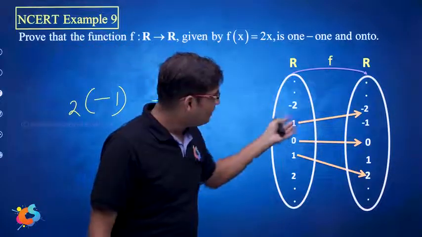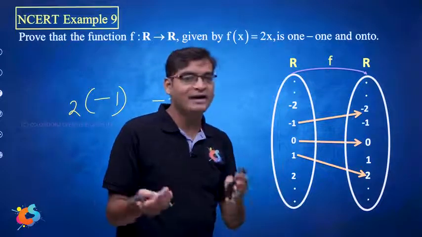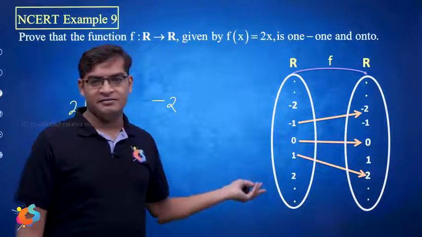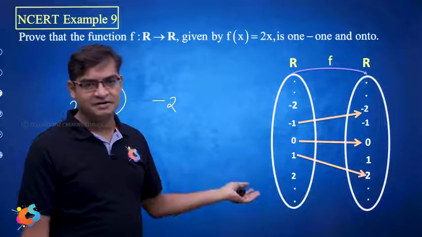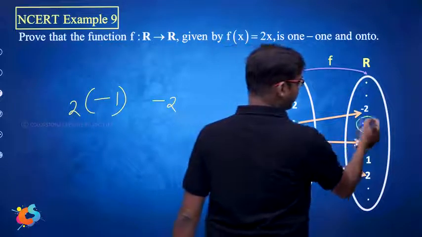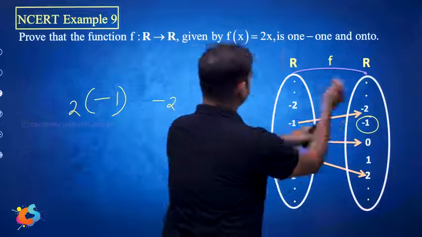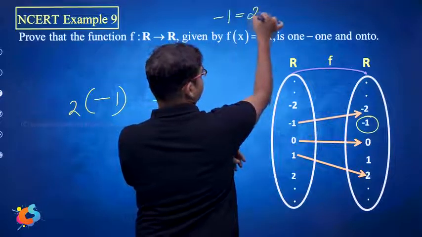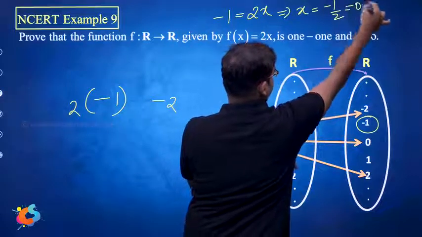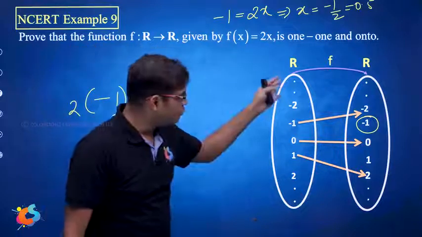So if you are taking 0 also, twice of 0 is only 0. You cannot have any other real number twice of which is 0. So therefore here it is a 1-1 function. So right away you know it is a 1-1 function. And is it an onto function? Yes, that also, because whatever real number you take, if -1 is there, means -1 is our y, then the corresponding x value is equal to -half, which is -0.5. Whatever it is, real number by 2 will be a real number only, and that you can see here.